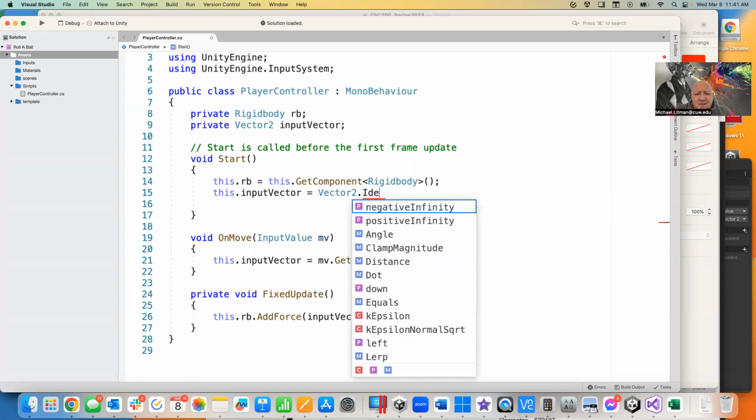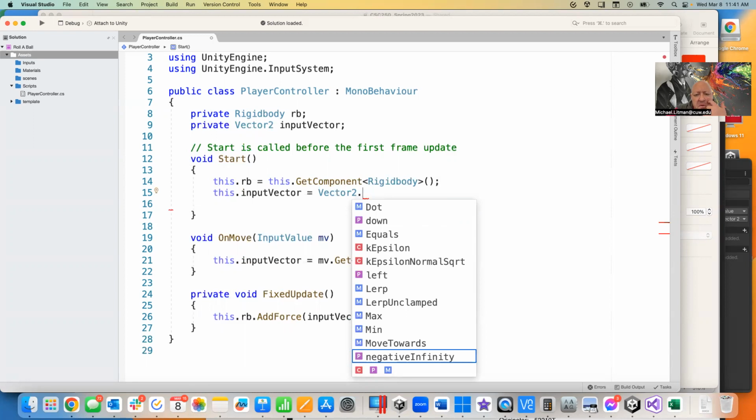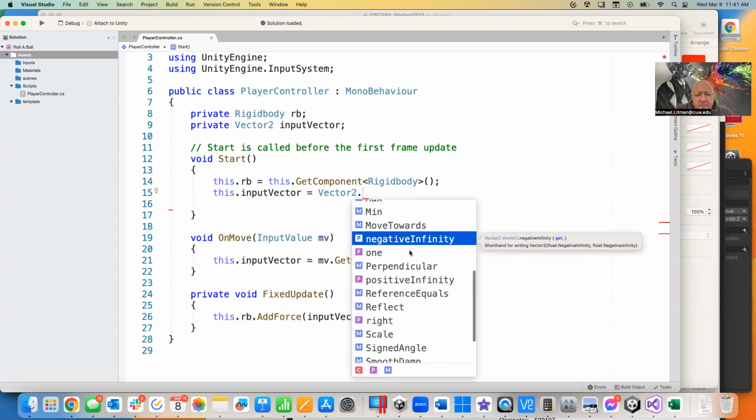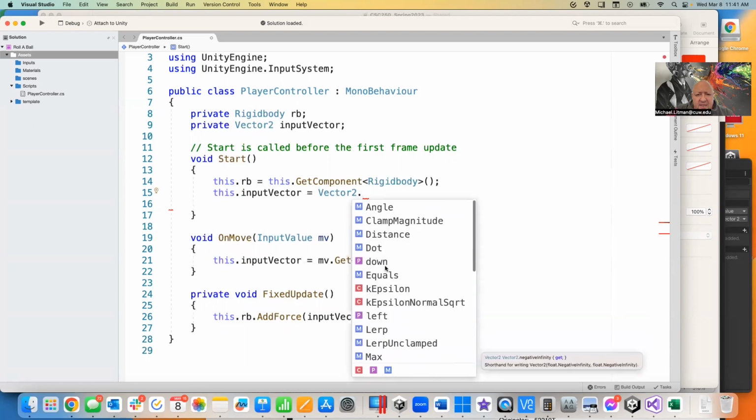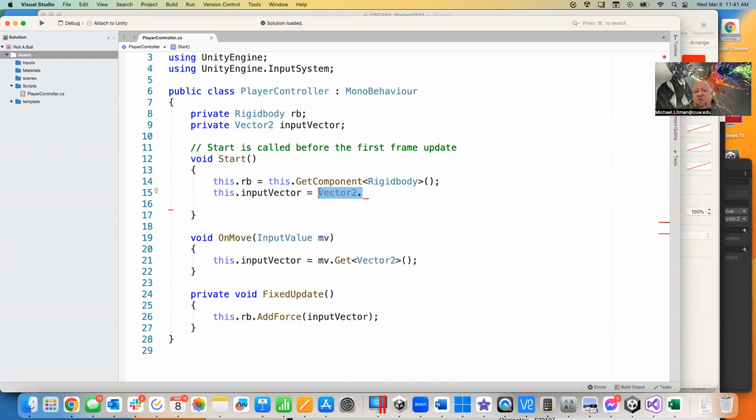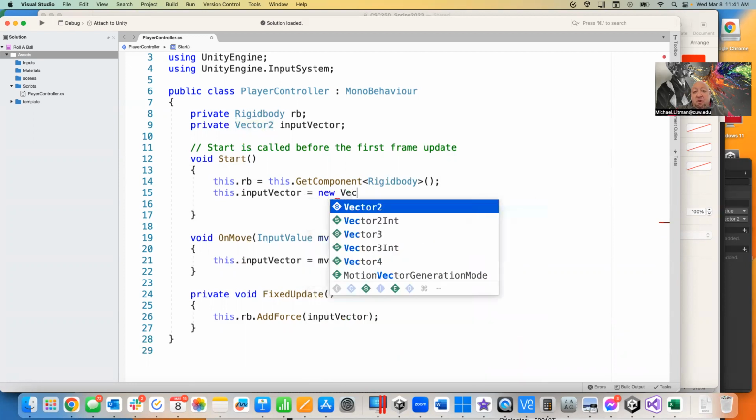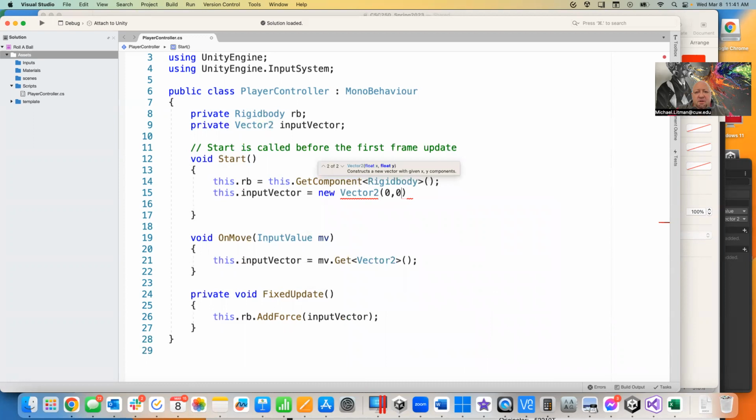Is it an identity? We don't have a Vector2 null thing. There's a Vector3 identity that's basically just nothingness. No, just leave it alone for now. But yeah, we could just create a new Vector2 for no good reason and give it 0, 0. That would be the Vector2 with forces going in 0 directions. So that's what our input vector currently is, presuming it's going to work the way that I think she's angling towards here.